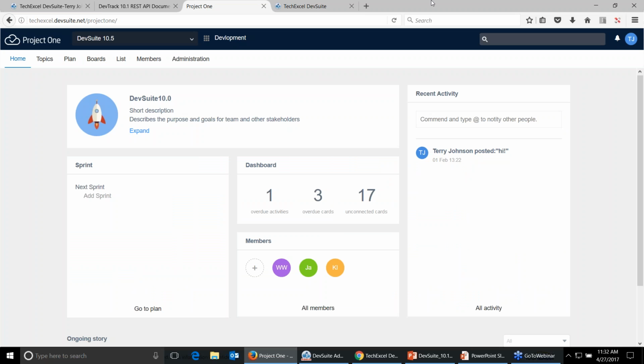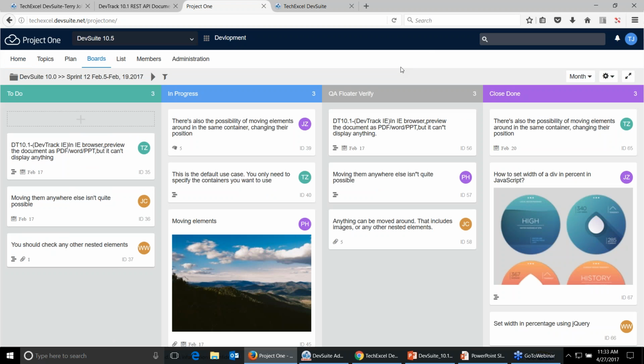One thing that comes up frequently with DevSuite users is they're power users, they really love all the functionality of DevSuite and need all that functionality to really do their job. And then there's some users that want something much more simple. And a lot of times those users work together on the same teams or in the same organization. This new approach allows users to see their DevTrack items as a simple, very visual list of items.